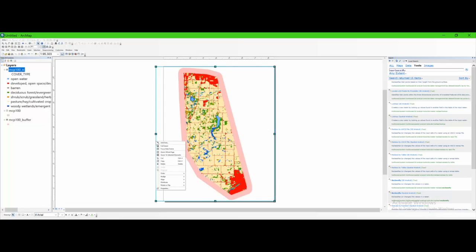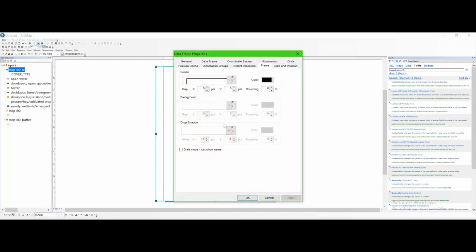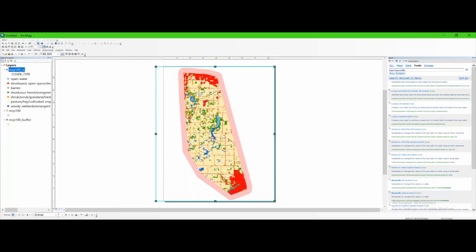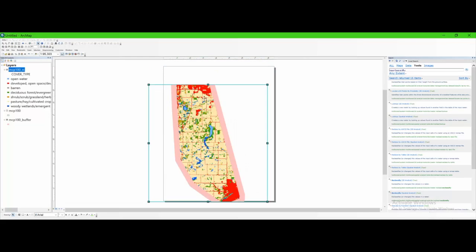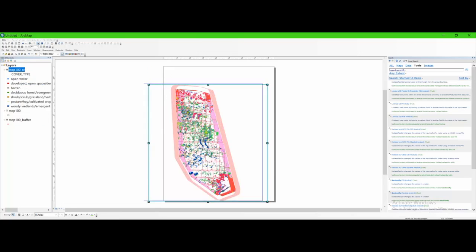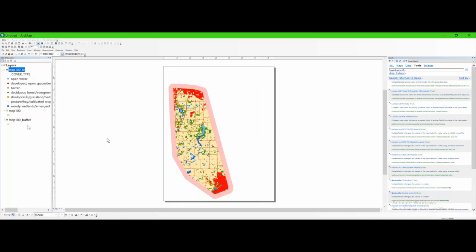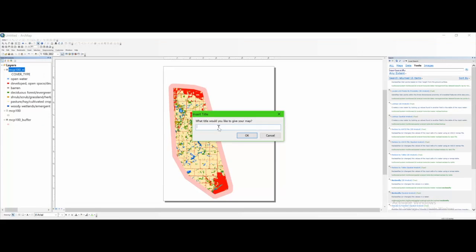So you want to highlight it so that it's like that bright kind of blue color. Go down to properties, border, none. That way you can manipulate and put this thing wherever you want, and it's not an issue. I'm going to make that smaller. So you can spend a lot of time refining all these things, and that's up to you however you want to set it up. Just make sure it looks good. So we're going to add a couple more things. Go over to insert. We're going to add a title.